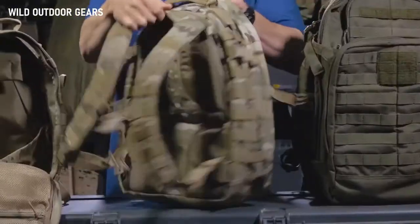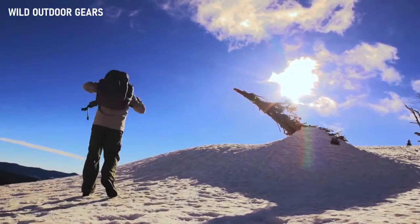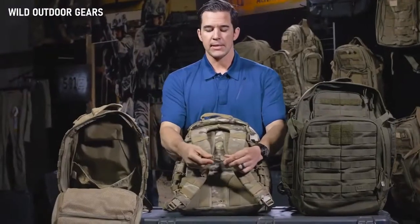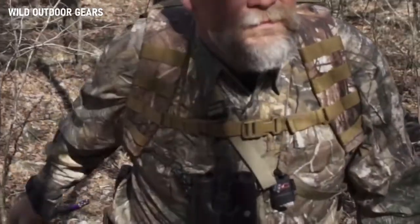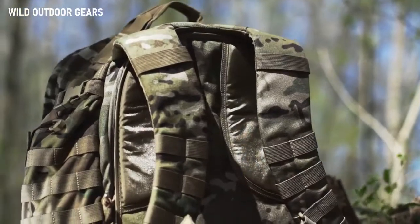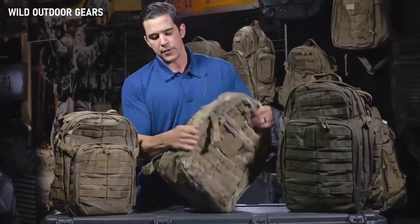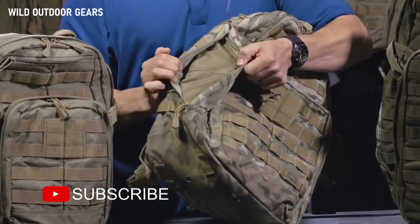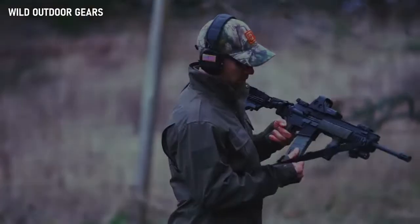Let's talk about the back. First and foremost, you have the yoke. It's got awesome padding. It's spread wider to help you push that load across your shoulder. All three of the backpacks have a chest attachment point and are adjustable for a variety of heights and sizes. Underneath the yoke, you have a padding and air channelization system designed to not only keep the backpack in place with some friction panels, but also help with the ventilation. One additional thing that you're going to have here on the 24 is an introduction of a side pouch where you can store the Nalgene bottle, Tactical World, you could put an M4 magazine.